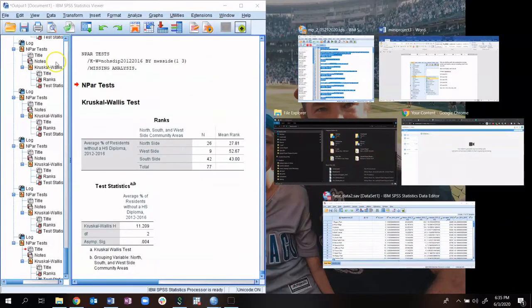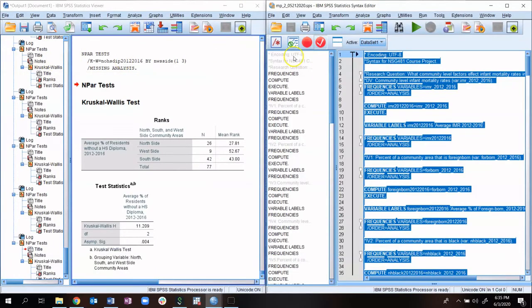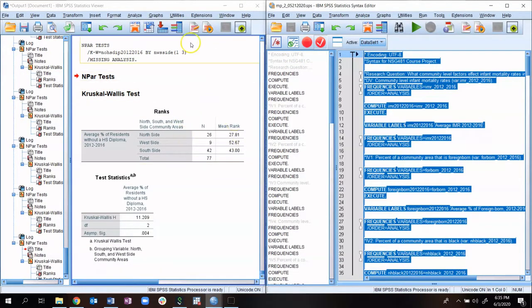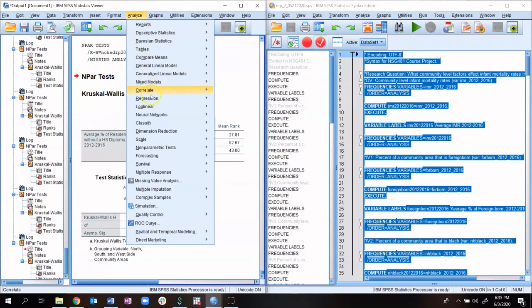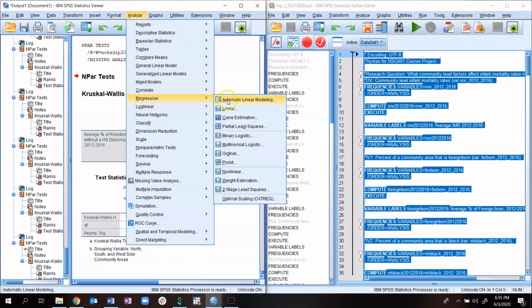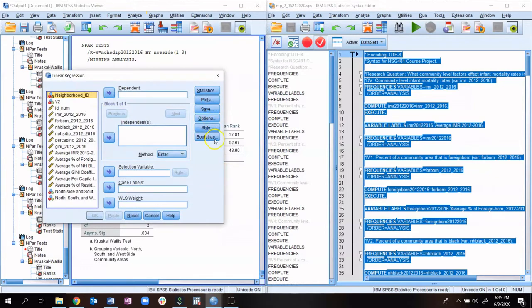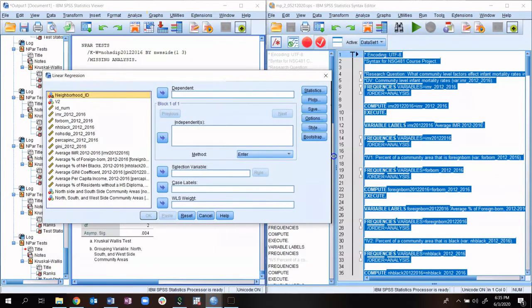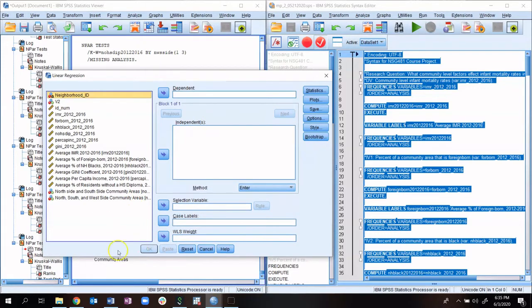Okay. So let me see if I can go split screen here. What we want to do for the regression is click on Analyze, and click on Regression. And we're going to start with a linear model, so we're going to go ahead and click Linear. Once again, all the regressions are going to look a little different based on the different type that you do. So if you get something that does not look like this, then you just need to shut down that regression and go find the regression that you're looking for.